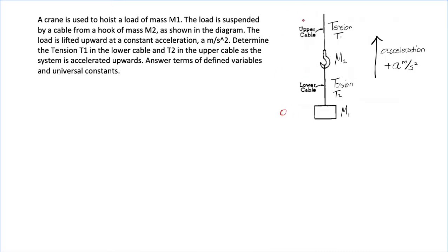If I were to consider all of the forces acting on this, I would have the force of gravity. We'll call it M1G. G, by the way, is one of the universal constants that we are allowed to use as a symbol. I must also talk about the force that is pulling this block up. The best we can do is call it T2. That's it. That's the only forces acting on this thing.